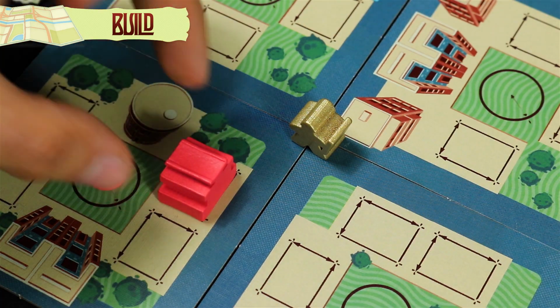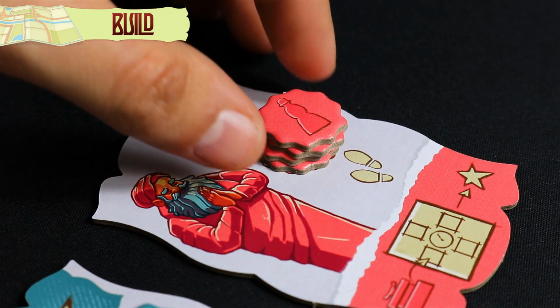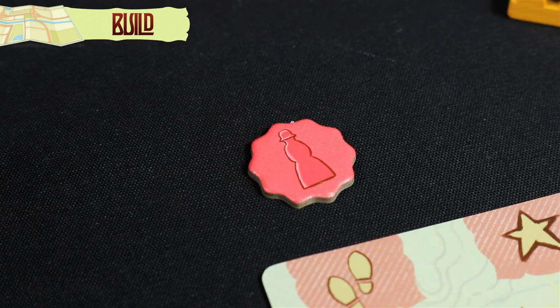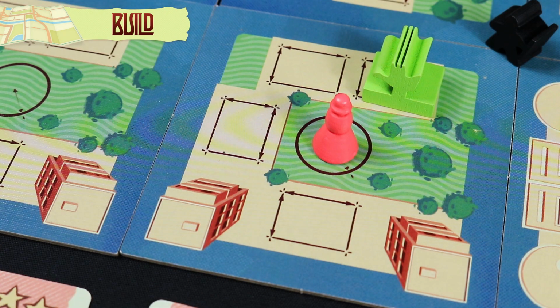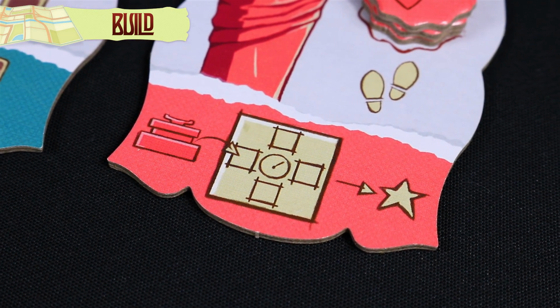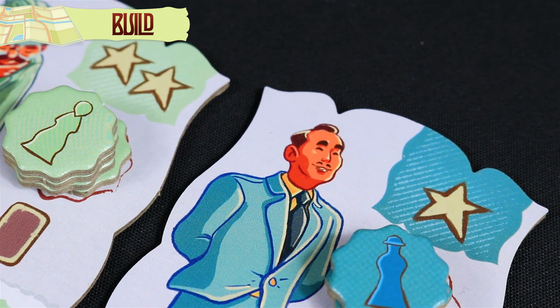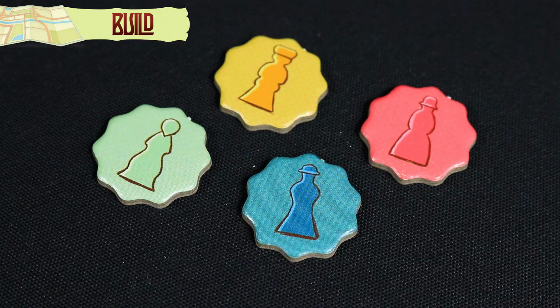When you build in a sector with a building of the same color as the specialist pawn on it, take a token of their color and place it next to your project. Then move the specialist to another free square. From now on, you can use that specialist's ability once per turn. Some specialists grant points at the end of the game to the player who has their token. You can only have 1 token for each specialist.